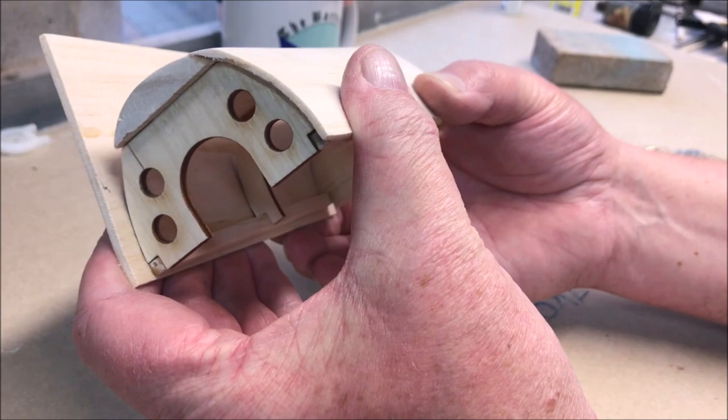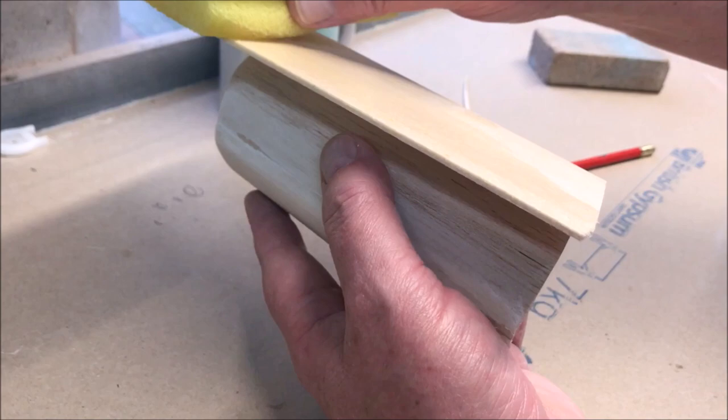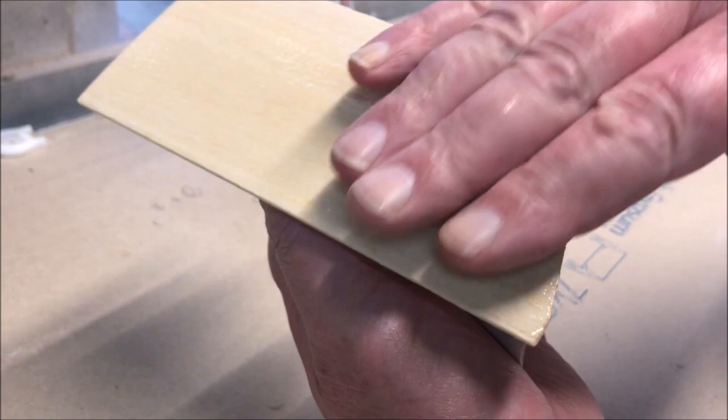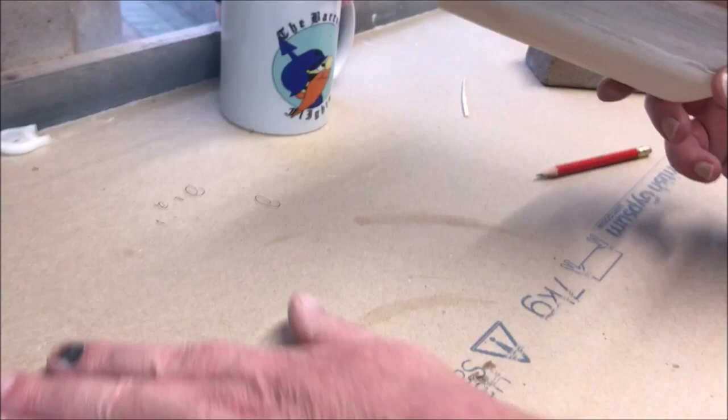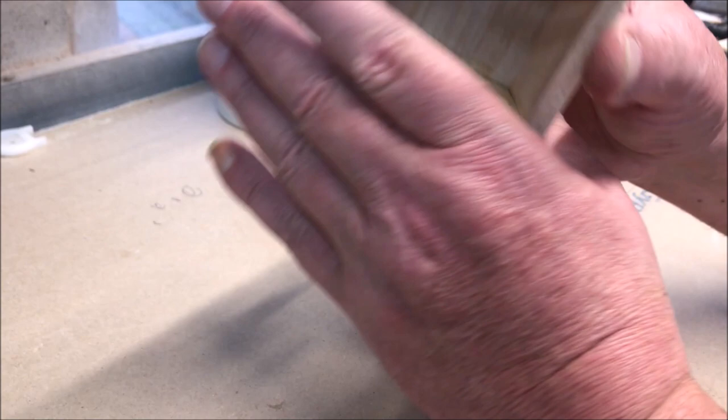Anyway, right, so let's get some water on it. Okay, as I said before, one of the good things about wetting this down is that, in fact, you can see it if you get the light right, the fibers stand up, so when you come to sand it, you take all the top of the fibers off, and it goes really, really smooth. Now you can afford to bend that over, and you're just checking it as you go along, and that quite readily bends over now.